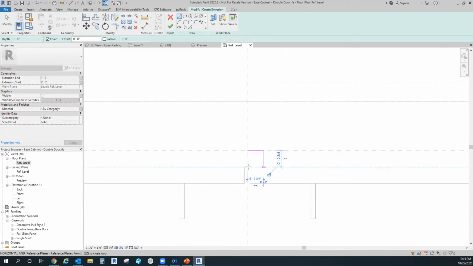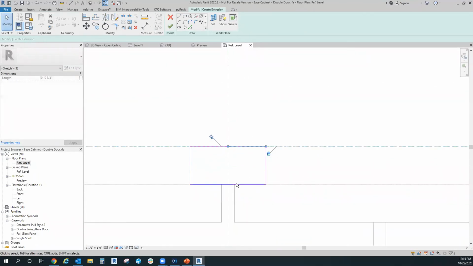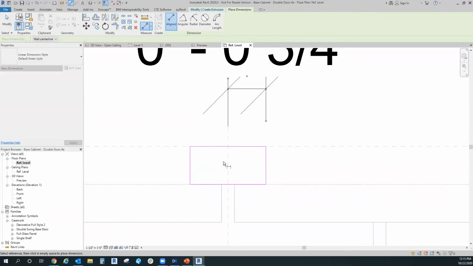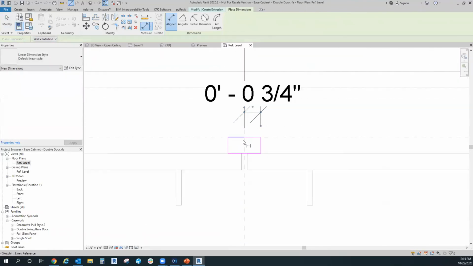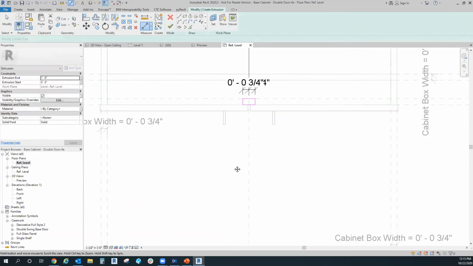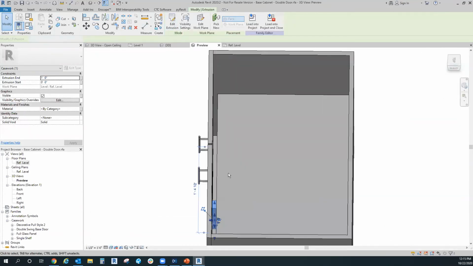I'm going to make it basically the size of a 2x1. Lock those into place so whenever I change the depth, it stays the same. Gotta lock in my 3/4 for the 1.5 inch. Now that I have all that set, we'll create it.